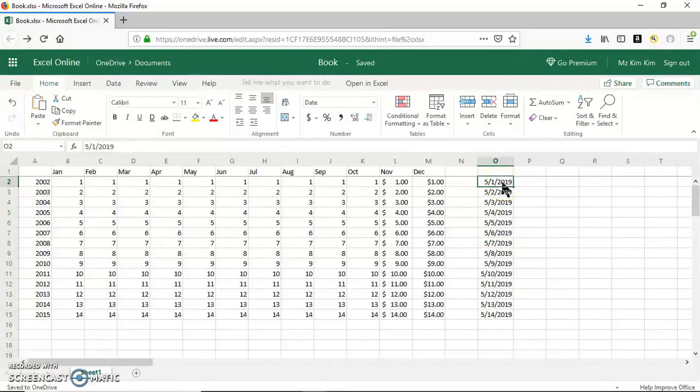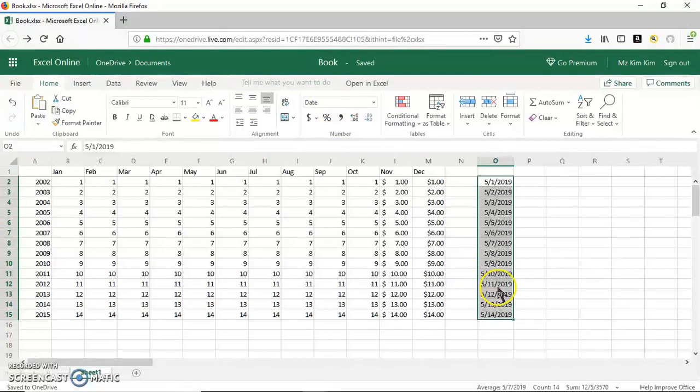So what I'm going to do is I'm going to click on the first cell, and I'm going to hold my shift key down and click on the last cell that I want to format this date for, and then I'm going to go and as you can see, it has already pre-populated date here.